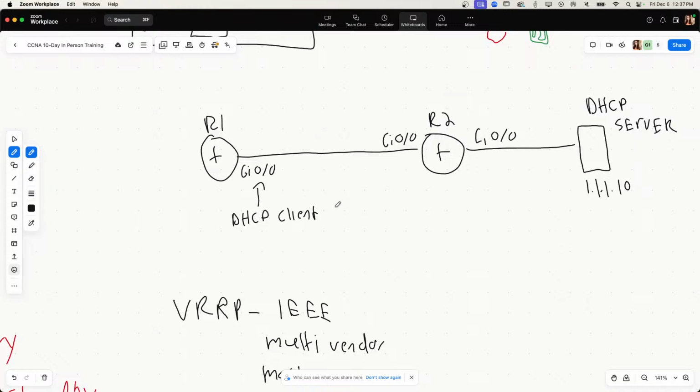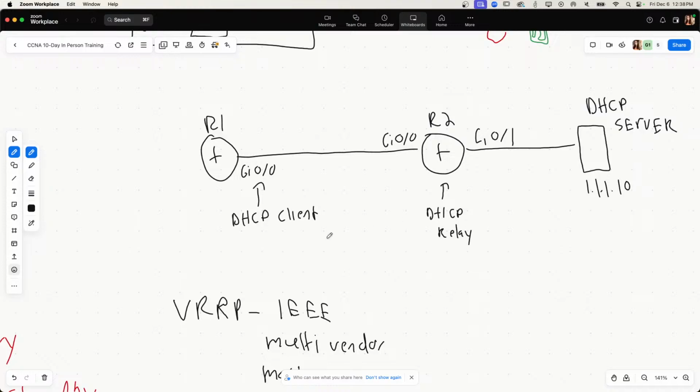Okay, check it out, guys. So, kind of, that's supposed to be a /1. Kind of crazy design I have up here, but you may see this. So R1, this interface is going to be a DHCP client, meaning we want this interface to do DHCP to get an IP address. We want that router interface to send a discover message. So R2 is the DHCP relay.